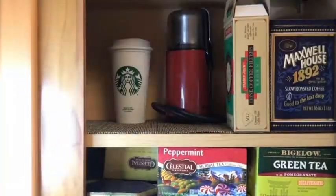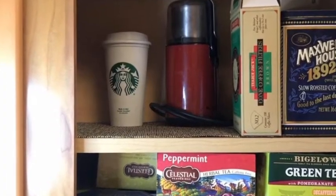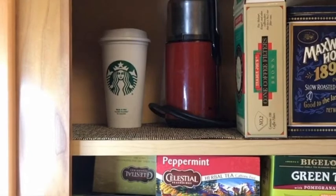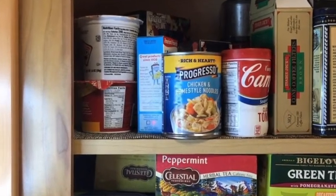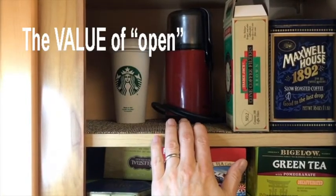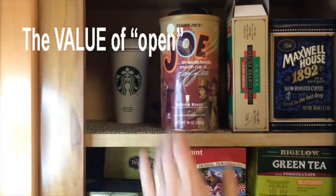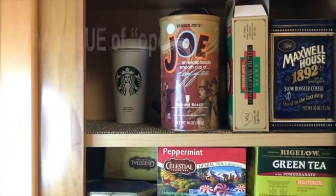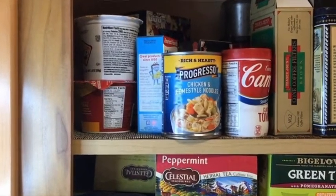Wrong. As you saw, this is my dedicated coffee shelf. Anytime I want coffee, I know that I can reliably find it here. I would never think to find a can of chicken noodle soup on my coffee shelf. The open space in my dedicated coffee zone tells a useful story. It tells me I need a backup tin of coffee and I need to buy some decaf for guests. On the other hand, with the full shelf, I'm getting the message that I am not in need.